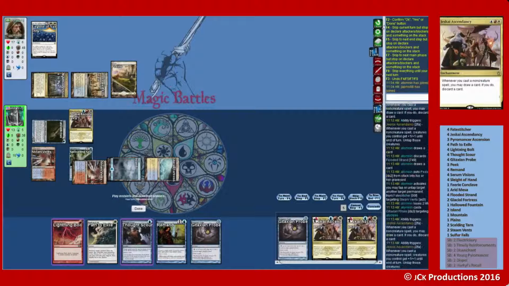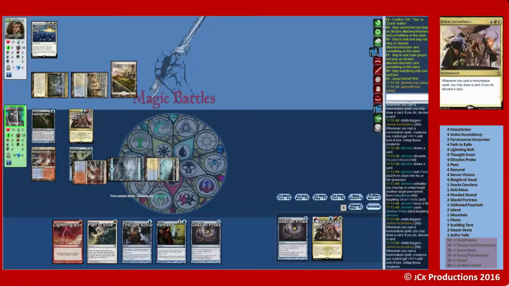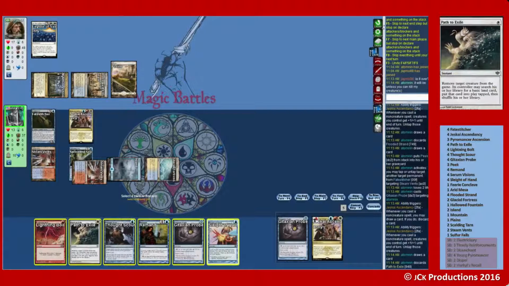Now we'll have 2 mana up, so this will give us our Remand if we need it. We can discard a Path or a Lightning Bolt here, neither of which are good. Our opponent just asked, is it over? Well, I have 5 cards in my hand that all will untap my Fate Stitcher, so the odds of me losing at this point are pretty slim.